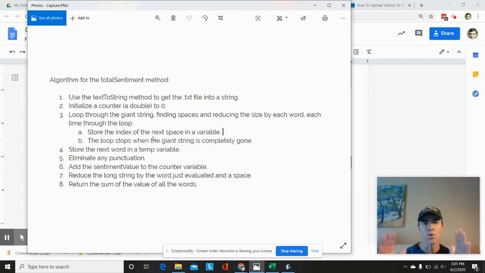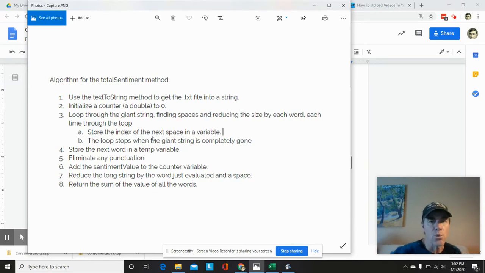I'm going to shorten my variable. I'm just going to keep doing substrings. That's going to get smaller and smaller and smaller. There is an issue that needs to be handled. I need to find out when I'm at the last word, because I can't get an out of bounds exception. So I've got that. I'm going to return at the very end that sum value. We'll see what that is.